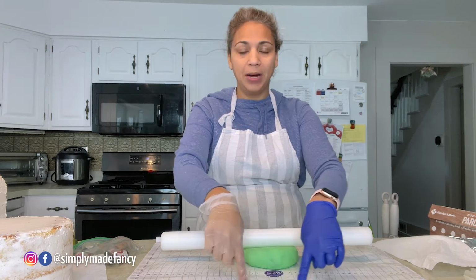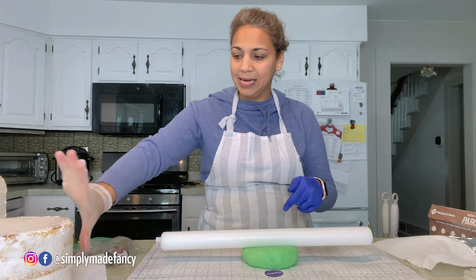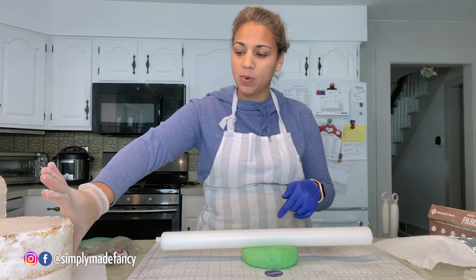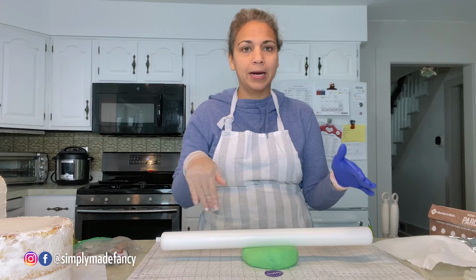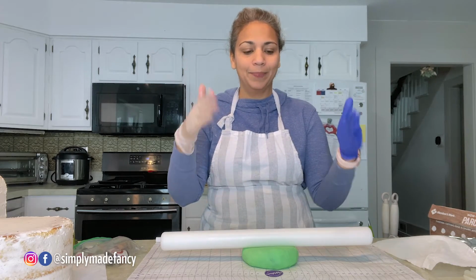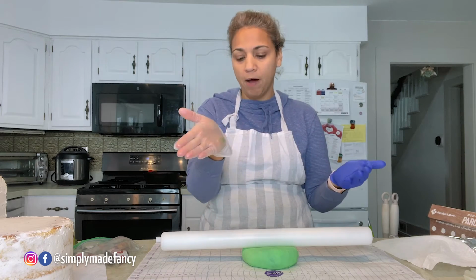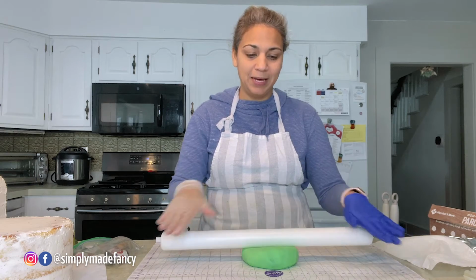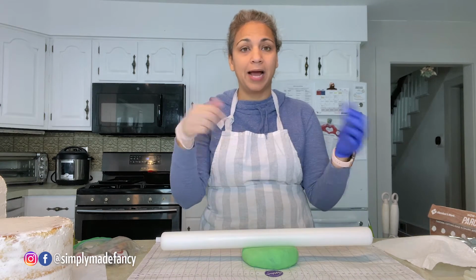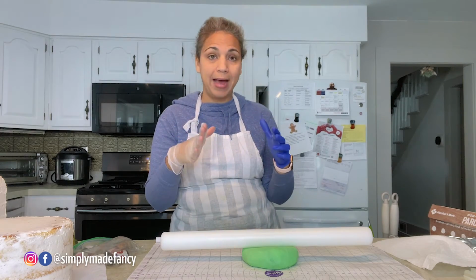So I know how much I am going to need round on the top, and then on the sides, you kind of also measure it as well, how many inches of height. You don't want to cut the exact same size. You want a little bit of overlap, because then you're gonna trim it off. But that's basically why I use this mat, because it gives me a guide of how much fondant to actually roll out. But let me show you a closer look of this mat.